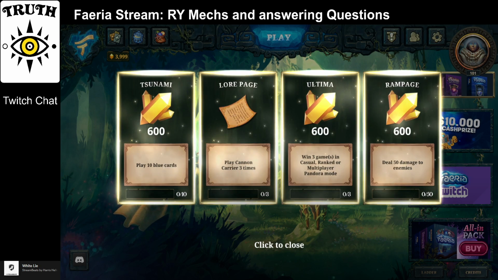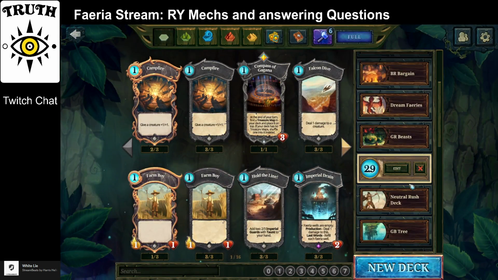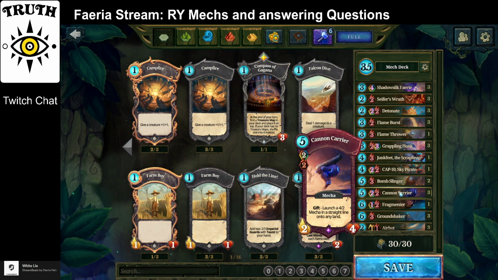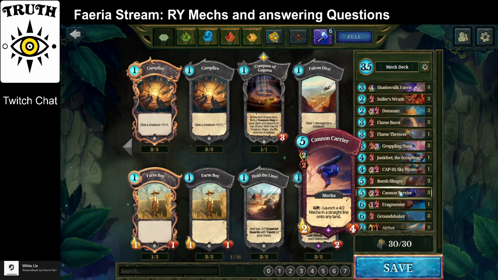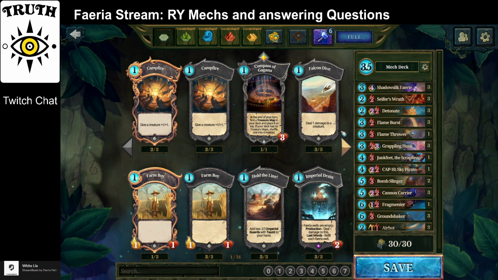Let me just get all set up here. Luckily I already have a deck that will work for this, I think. Mech deck, here we are. And we're looking at Cannon Carrier over here, which is launch a 4-2 mecha in a straight line onto any land, which makes for a really interesting pressure that an opponent's usually not ready for, because you can shoot across the ocean as well. So hopefully I can show off how cool this deck can really be.